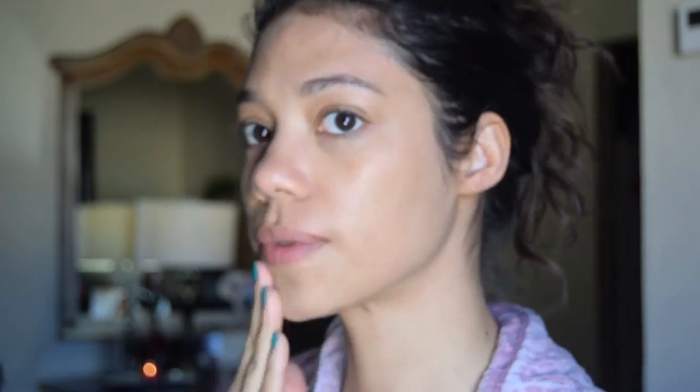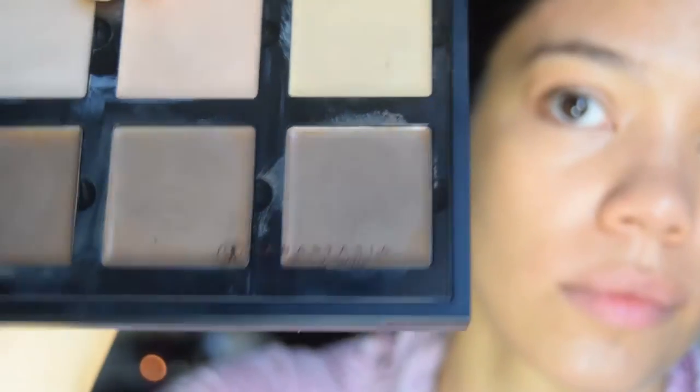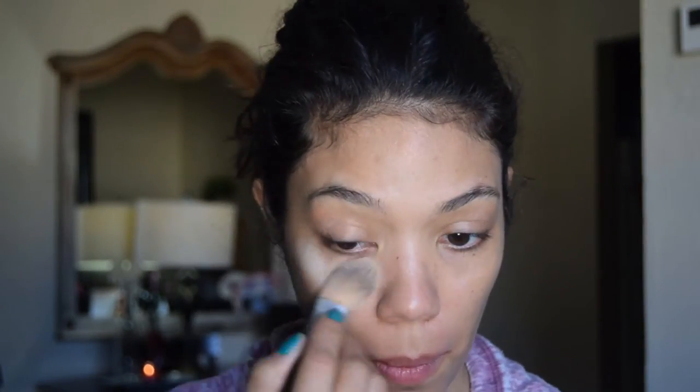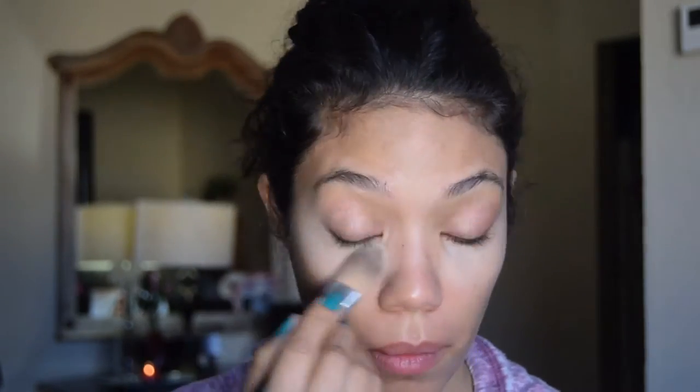Remember I'm not a pro, but I just wanted to show you my makeup look for my birthday. I'm going to contour with Anastasia Beverly Hills. I recently got this and I'm totally in love with this product because it's creamy, so it's easy to manipulate, and it's got all the different color options to do your contouring regardless of your skin tone. So it's really great.